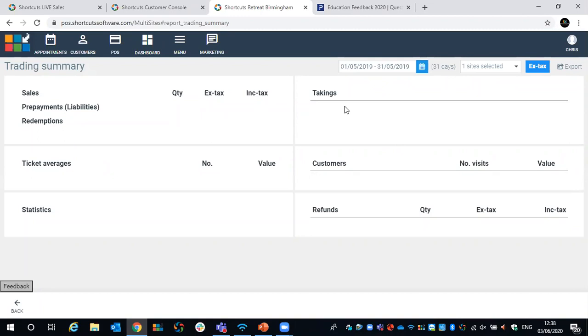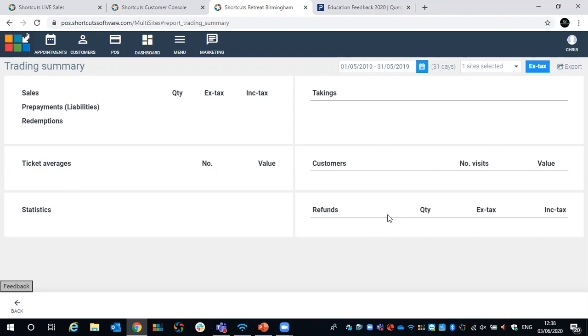Takings, again, on the right-hand side, that's cash, card, credit, debit card, all of those kind of things, how much money you've taken. And then underneath, you've got the types of customers, new clients, request clients, walk-in clients, and any refunds. Now, the only main difference between the Cloud Appointment Book Trading Summary and your Fusion Trading Summary is that your Fusion Trading Summary displays a list of all of your staff members, whereas the Cloud one doesn't, unfortunately, but it's not usually necessary. So all the information is really there for you to really get your teeth into. Perfect. And that is our cloud reporting trading summary.